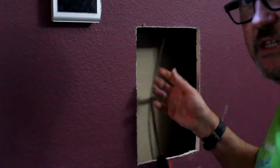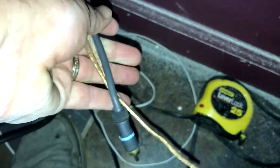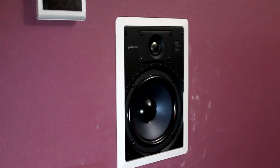All right, results of the holes. Now, sideways. There we go. And we fish it through. Fish, fish, fish. Here comes the wire. All right, we have successfully pulled the subwoofer wire and right speaker wire. Boom, and there it is. Tighten these bad boys.